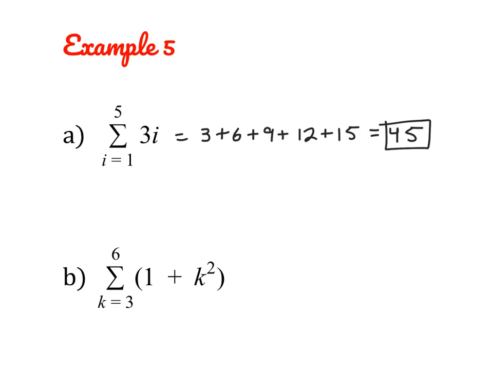Now you might notice in this problem, they're asking us to find the 3rd through 6th terms. They want us to find the 3rd, 4th, 5th, and 6th terms and add those up. So like I said, you don't always start at the first term. So our 3rd term is just 1 plus 3 squared. So we have 10, our 4th term is 17, our 5th term is 26, and our 6th term is 37, and if you add those all up, you get 90. So that's the sum of terms 3 through 6.